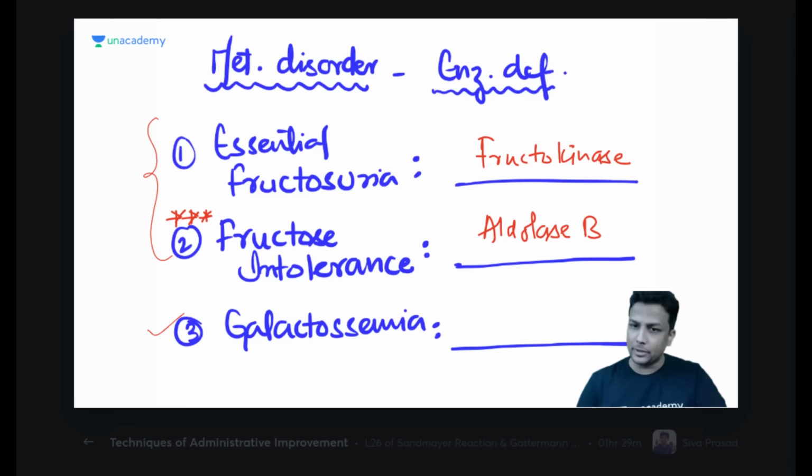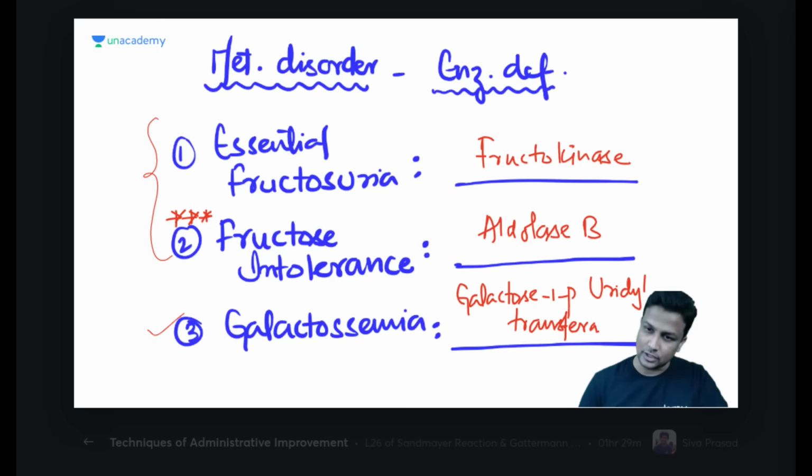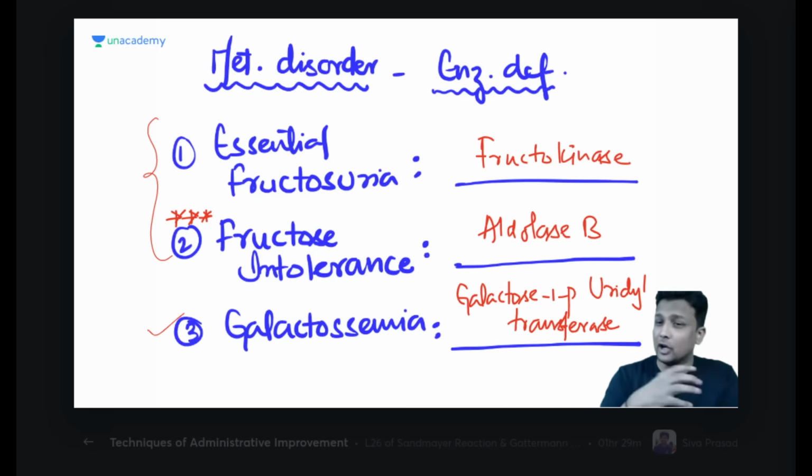There's a big enzyme name here right now, sir. So learn it properly, along with me. The name of the enzyme will be galactose 1-phosphate uridyl transferase. During our regular classes, guys, we'll have a lot of time, and I'll be teaching the entire metabolism and how to make the name of the enzyme. But for now, remember this and go to the exam, guys. Galactose 1-phosphate uridyl transferase.